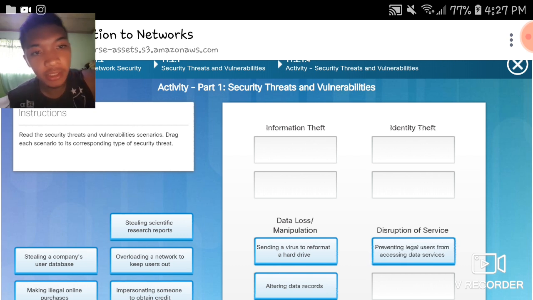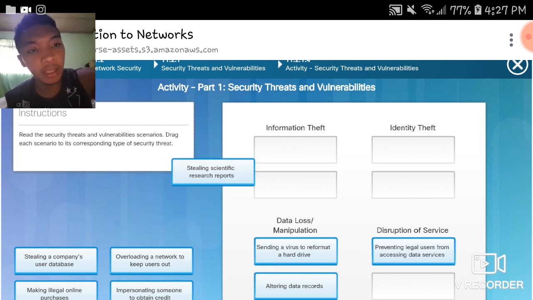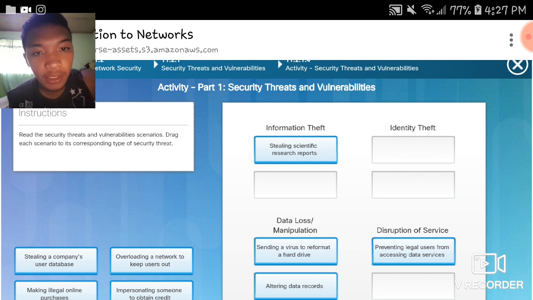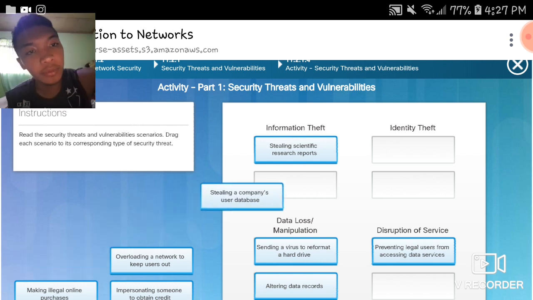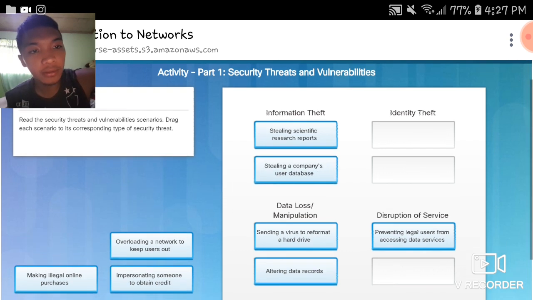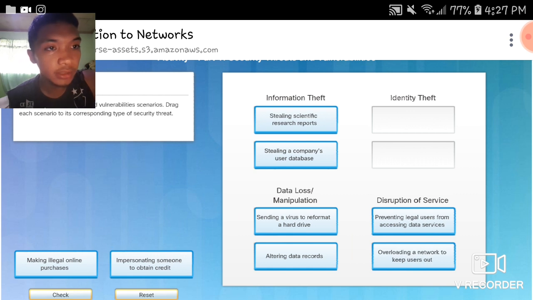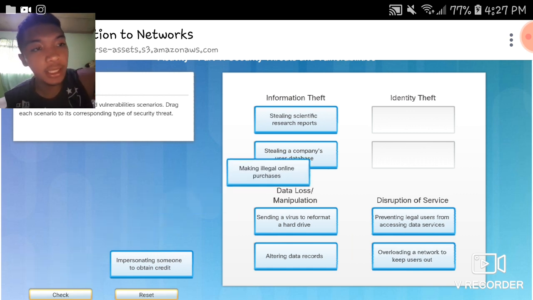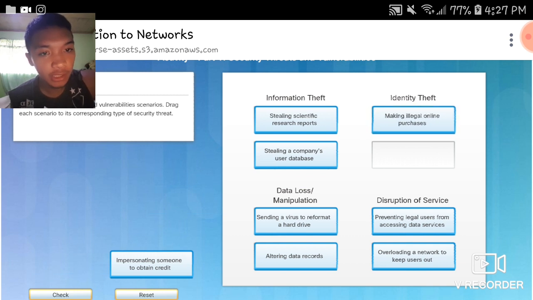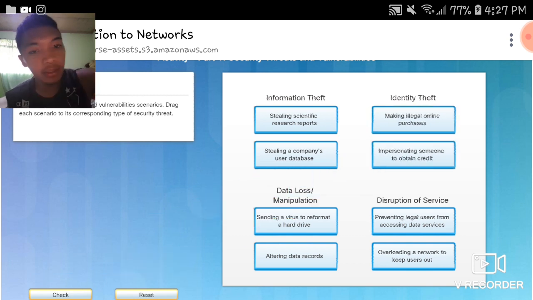Stealing scientific research reports, information theft. Stealing a company's user database, information theft. Overloading a network to keep users out, disruption of service. Identity theft, making illegal online purchases.